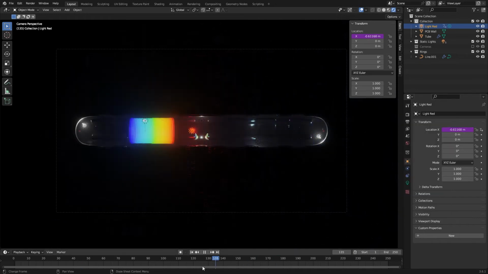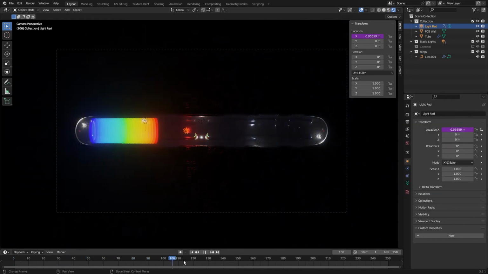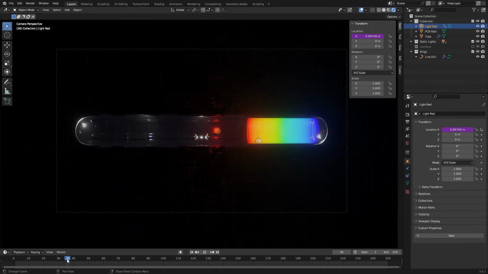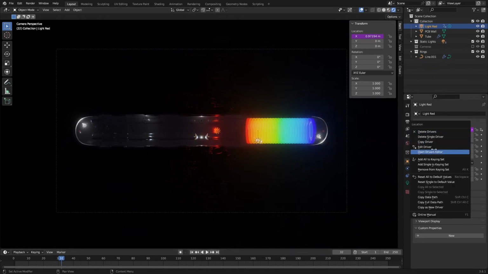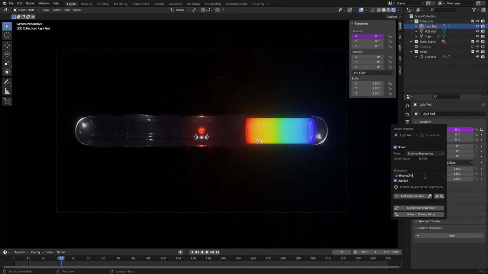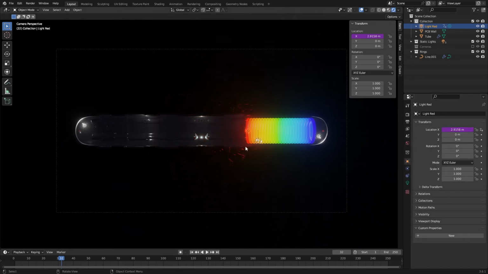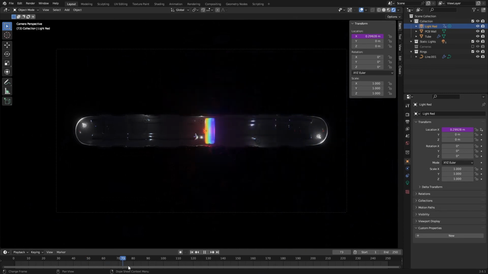and enter. So now you can see our red light is moving left and right, but it's not moving quite far enough. So let's just make a little bit of an adjustment to our driver. So edit drivers. So we need to add a multiplier to this function, and I'm going to go for times, that's asterisk 3. And now you can see the red light is matching the red end of the rings, already starting to look much better.